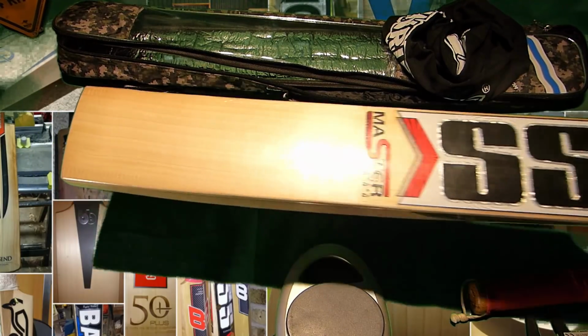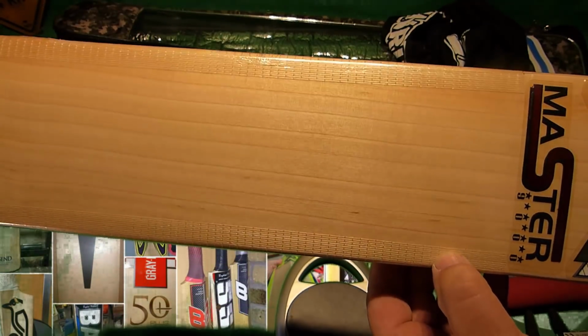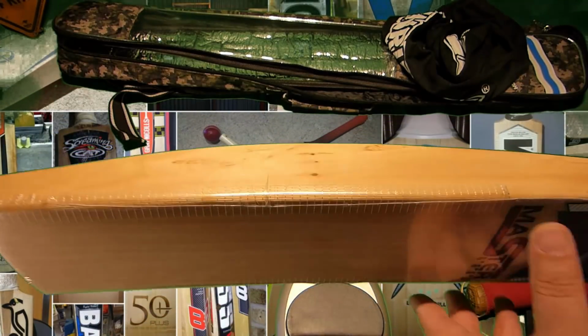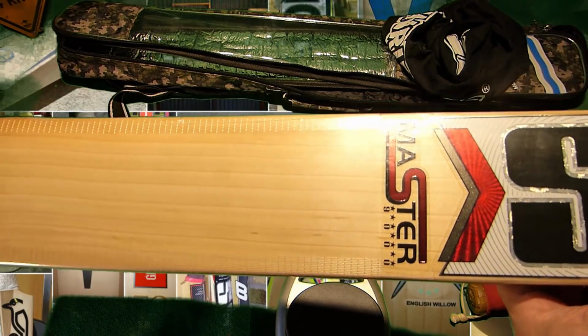Now as far as the willow goes, you can see that it's pretty much a grade 1. You've got a hint of heartwood running down the right hand outside edge, a little bit of speck and a little bit of wobble down the bottom here. This would be a player cleft, which means it's been selected on its performance characteristics.